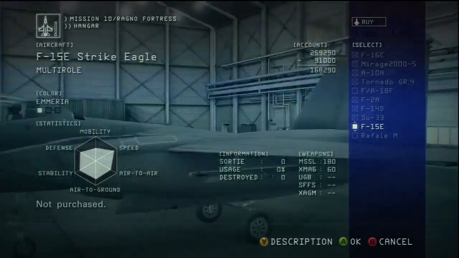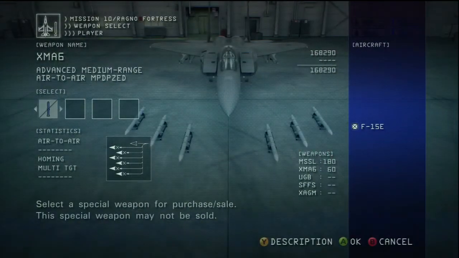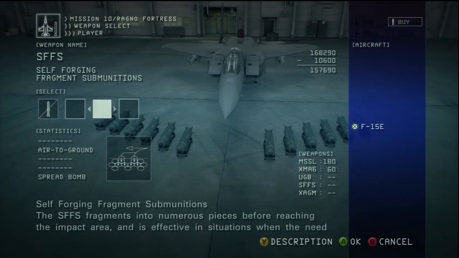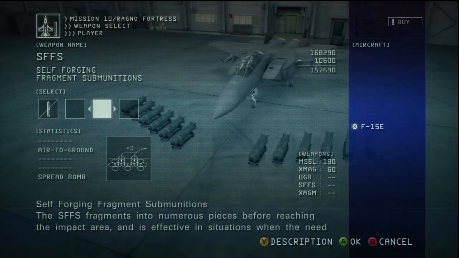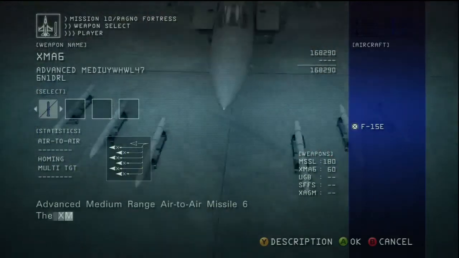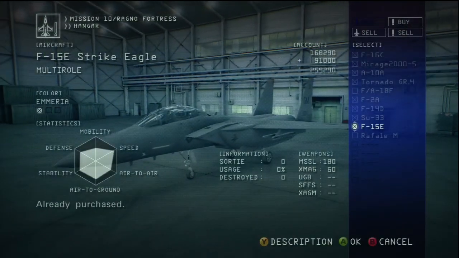Yeah, I think I'm going to buy this and take it, the F-15E. It's very well-rounded. Air-to-air seems pretty much all I need. Self-forging fragment submunitions. It's air-to-ground. All these are air-to-ground. Who cares? Nah, never mind. I'm not buying any special weapons.